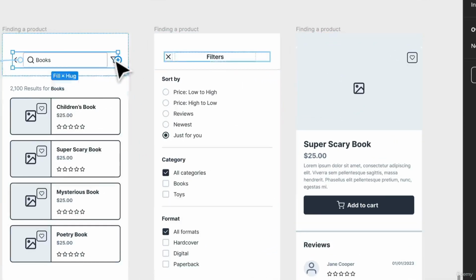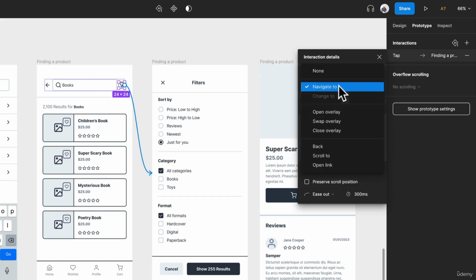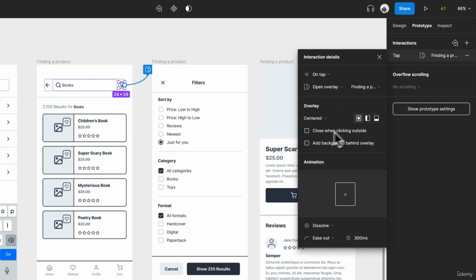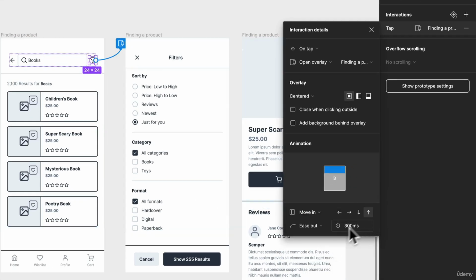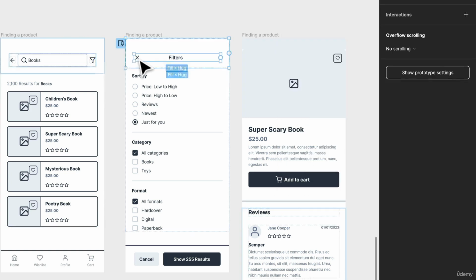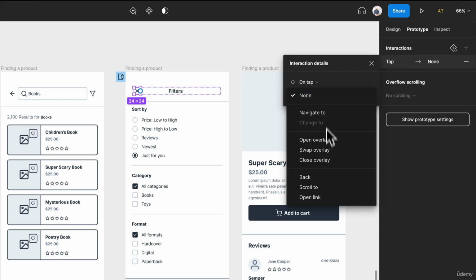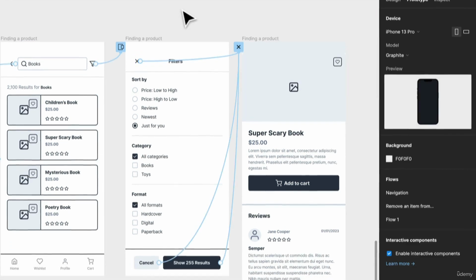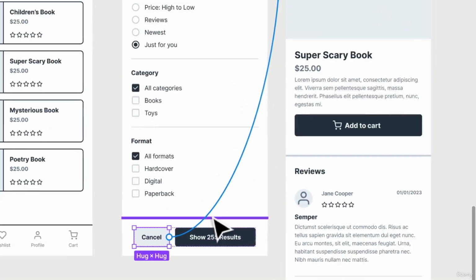Now, if I click this little filter right here and just pop this, now here is where we can open the overlay. You shouldn't be able to close it because it's a full screen overlay, but I wanted to move in like we've done with the last prototype. This little X here should be able to close the prototype. So we can just press the little plus button up here, and that is going to close that overlay. Perfect. And over here, I'm going to show you some pretty cool things. I have these buttons already preset. They're going to close that overlay as well.